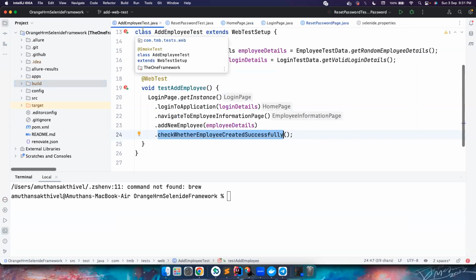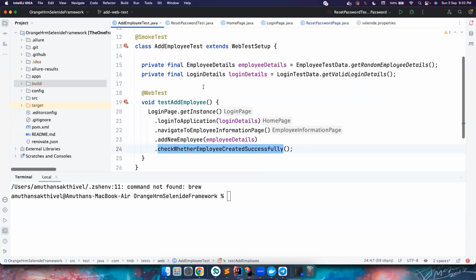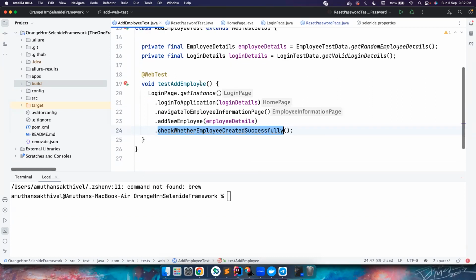Does this support parallel execution? Yeah, it handles it automatically. If you notice here, I didn't have any kind of thread local driver manager, nothing. So it handles it automatically for you. But since I've seen you have used static keywords in so many places, for example if you're defining some variables, and in REST API testing also you have used some static variables, right? In that case, it will not create any problem when you are executing in parallel?